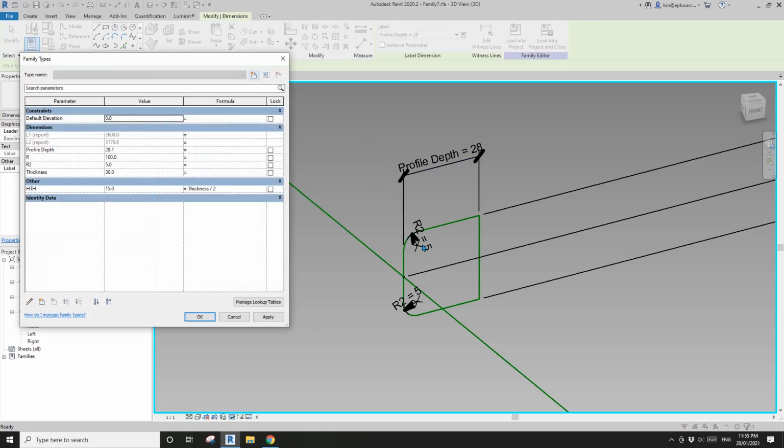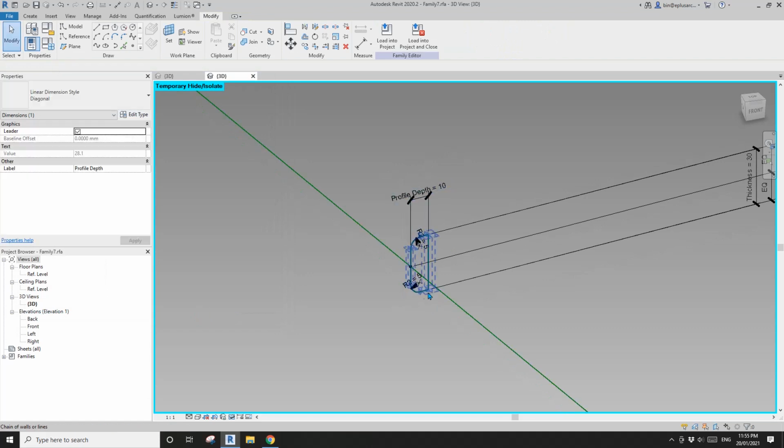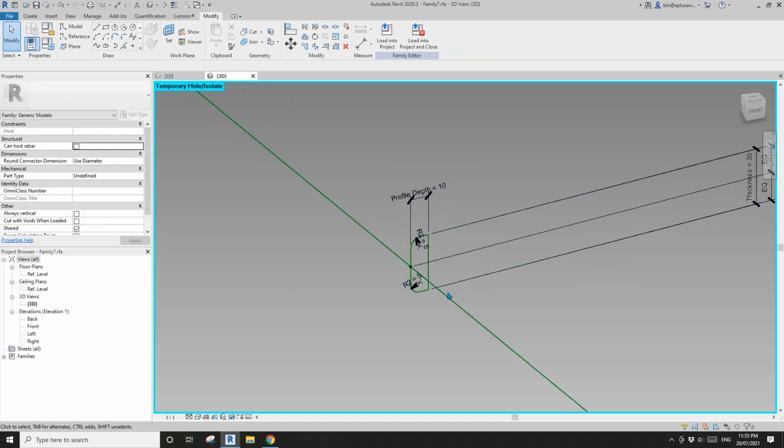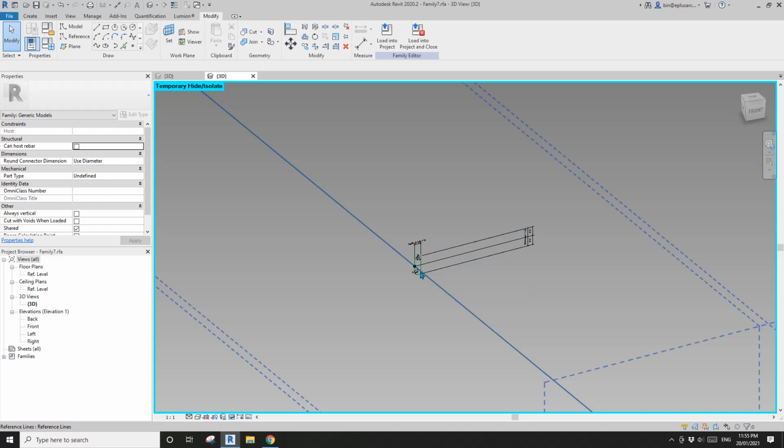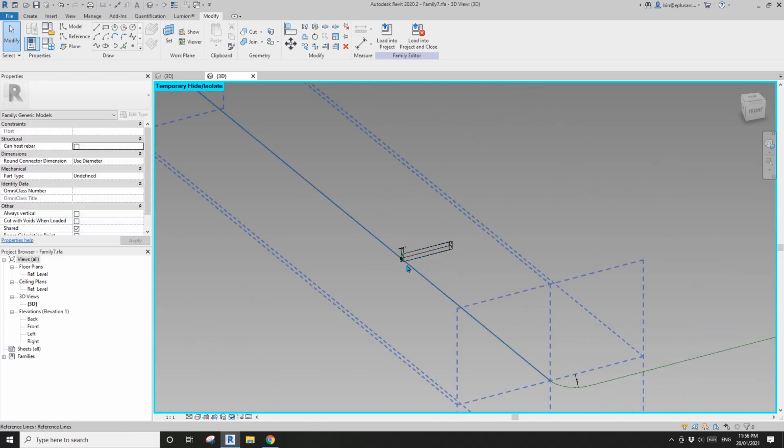Profile depth, I'll just make it 2 times R2. Okay, so R2 times 2. So this will be a profile for the edge of this whole panel.